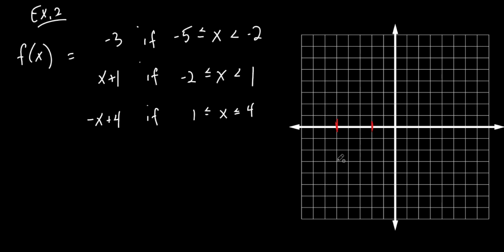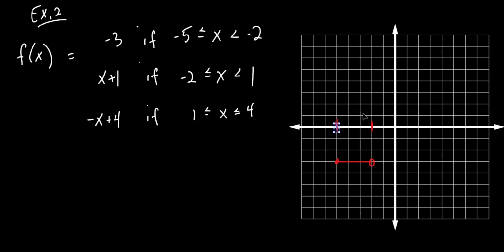to here. So really, I'm going to do what? This is going to be open, and this one's going to be what? At -2. It's going to be closed. So just put a little line in between them, and that's the first part of my graph. Does that make sense? I don't go all the way across because I'm restricted between -5 and -2. -2 is open because it's not or equal. The -5 is closed because it's or equal. Make sense? Okay.